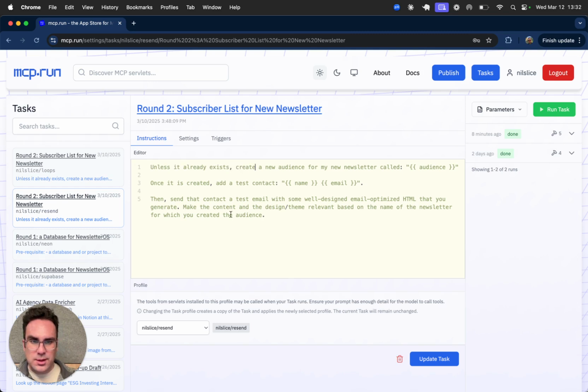So quickly, we're going to check that an audience exists for a particular new newsletter, create a test contact in that audience, and then send that contact a test email, basically generating some email-optimized HTML that hosts some content that might be found in a newsletter, and then ensure that the design and theme of that email is relevant to the topic at hand, maybe using a photo or some colors that are illustrative of whatever the email we want to send is. So we're going to check to see, can we create audiences?